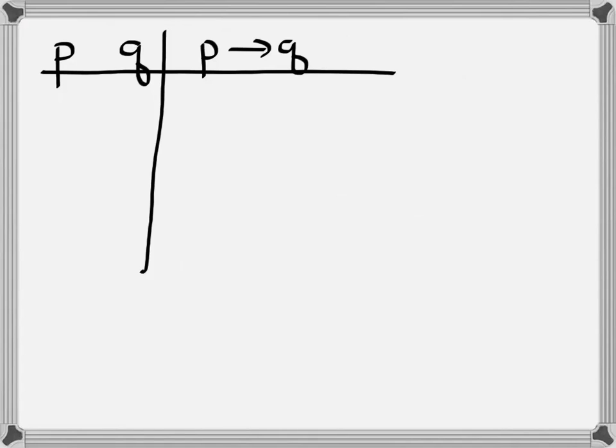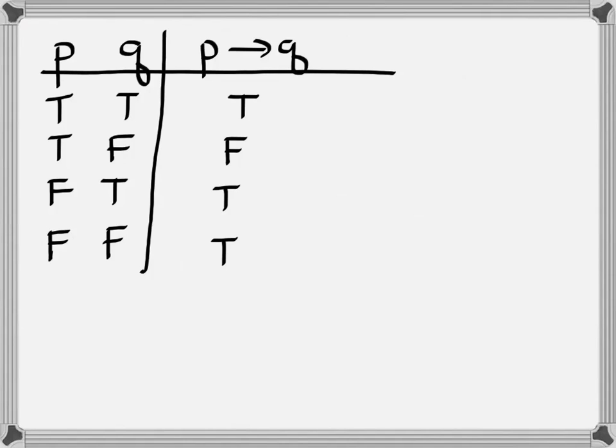So what is the truth table for this building block? Well, we have P and Q, which are the only two statements that make up this conditional statement. So we write down all of the possibilities for P and Q. Again, this looks very familiar. We have true, true, true, false, false, true, false, false. Now it turns out that if true implies true, we have a true statement. If true implies false, that is a false statement. False implies true is true, and lastly, false implies false is true. This might be a little bit counterintuitive. We'll do some examples to help try to make some sense out of it, but again, this is a building block truth table that should be memorized.